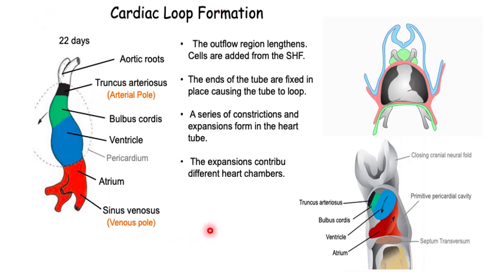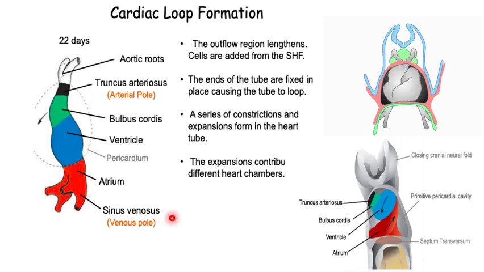So as said earlier, the heart beats by day 22 and the circulation starts by day 24, which is the prime requisite for the developing primary heart tube also. Initially the contractions of the heart are myogenic. The muscle layers of the atrium and ventricle are continuous, and the contractions occur in a peristaltic wave starting from the sinus venosus, atrium, ventricle, bulbous cordis, and so on. That's how the blood flows.